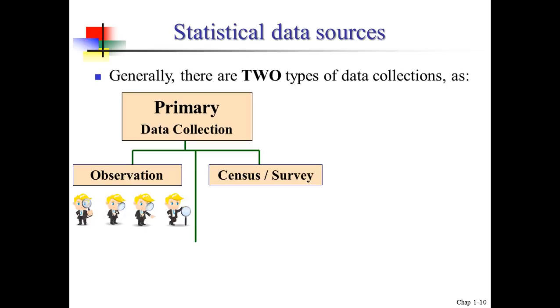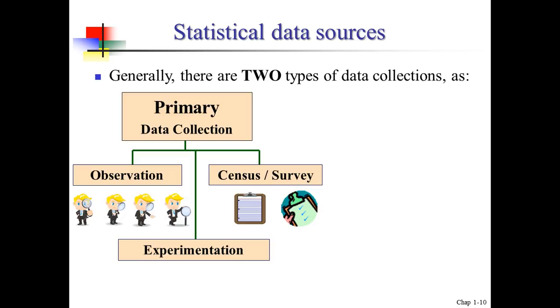Okay, but census survey is the other primary data collection where we need to make contact, make conversation. For example, you go to ask people, they answer. When they answer, you need to take note into your phone, into the list. Or if you want to study a machine, it cannot make conversation with you, but the machine owner can answer your question. This is about census or survey. The other one, experimentation. Normally this is talking about medical, or maybe physics. They do the experiment. They do the test. They put some input into one, and then they see the reaction, and if something happens, we take note.